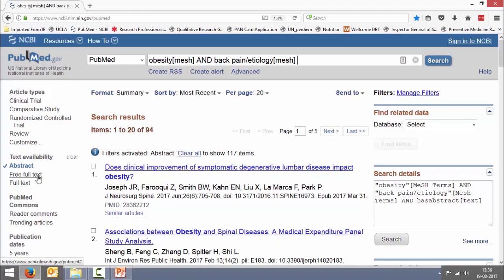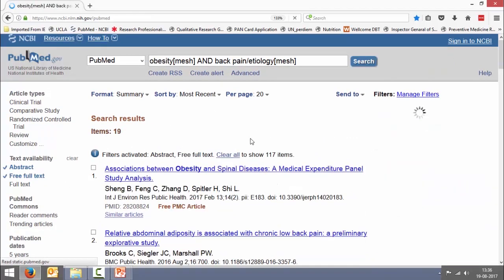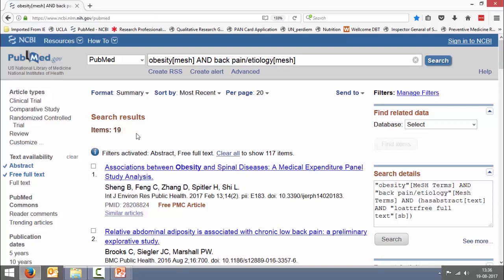But if I click the second one, this time it's come further below. That means it's added a second and, whereas in article types it did or. So here we have on this topic those which have abstract and are free. Now, what if out of 117, I wanted those which either have abstracts or are free? I apply both filters. All I need to do is to come here, change this to or, and click search.